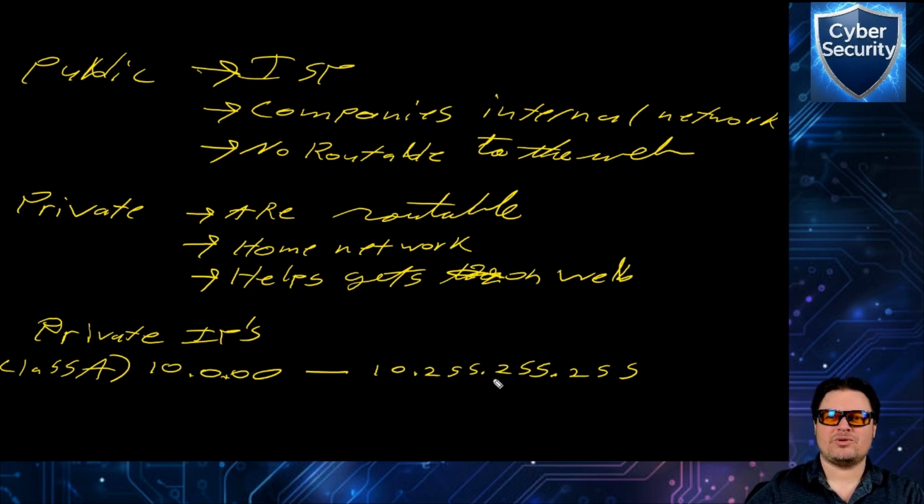I used to remember it and jog it into my memory of, okay, Class A has a private IP range of 10.0 through 10.255. And I just kept it simple. So when it comes to the tests, when they say, hey, what's your Class A? Or a company says, hey, why can't I get on the internet? Well, what are you using? Okay, you're using a 10 dot network, so that's a Class A. That should work. So you got to check other routers.